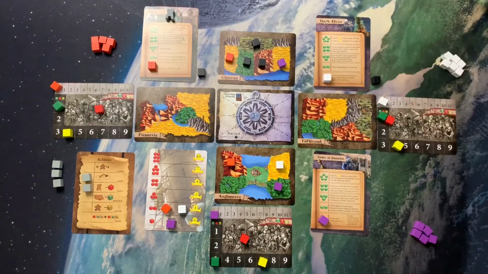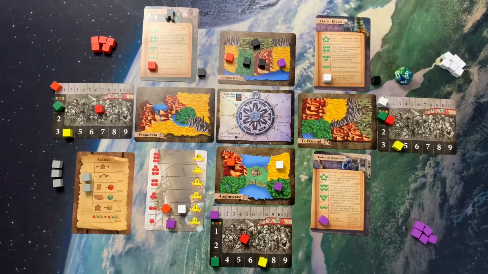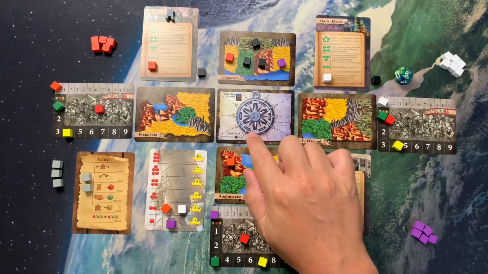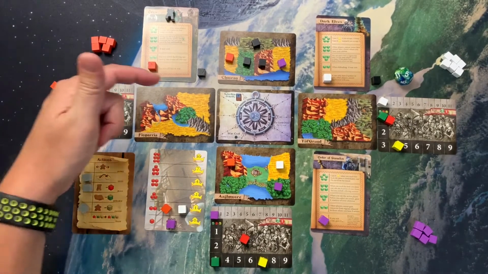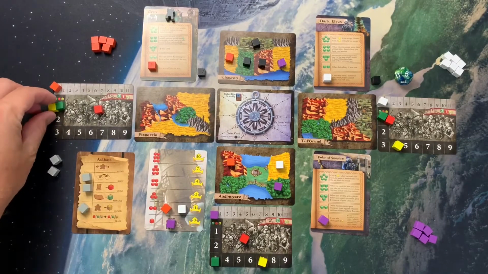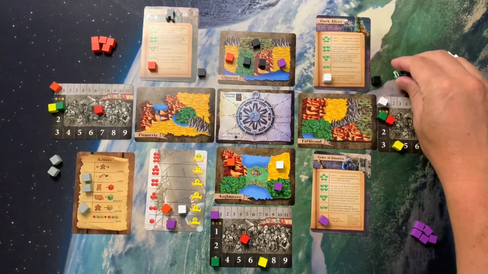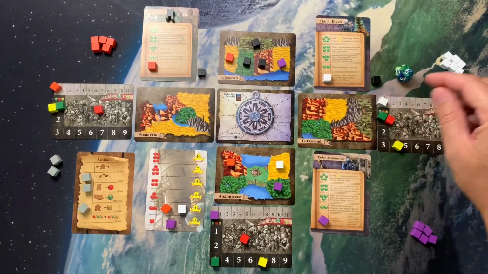Time for the orcs to decide. Ooh, that one rolled way up there. Questing. So questing's not available. Expand is the next one. So orcs have 1, 2. Do they have at least 3? They do. So they'll spend the resources. And we've already rolled the die once. So we start at 5, and they're going to expand to here.